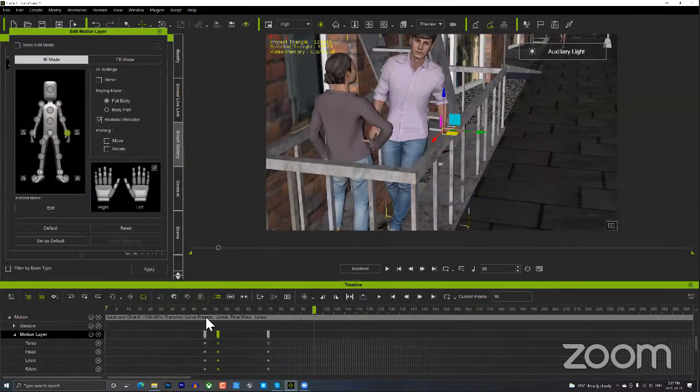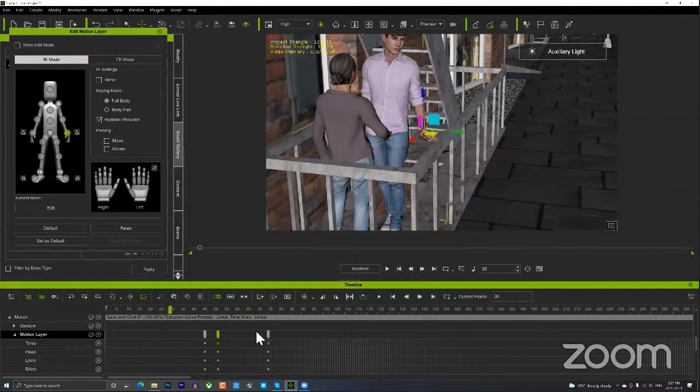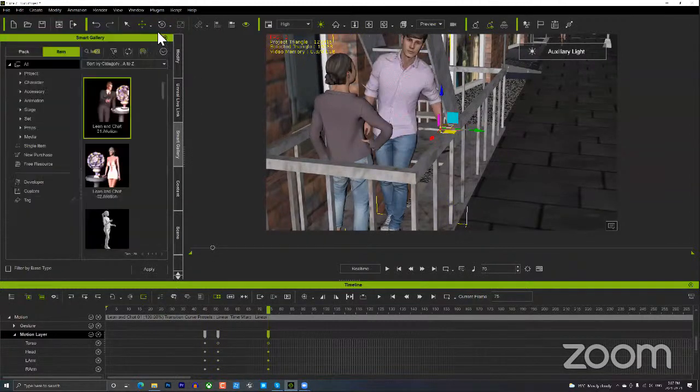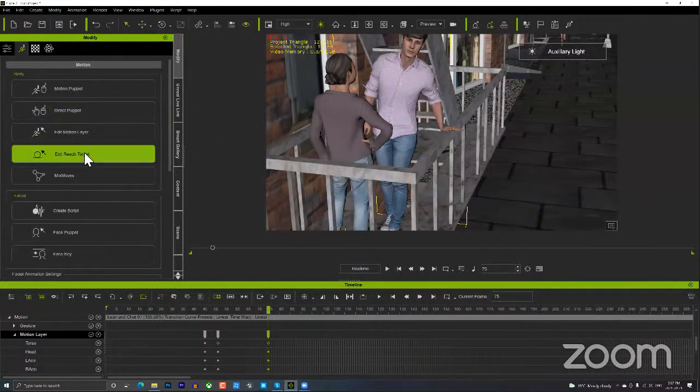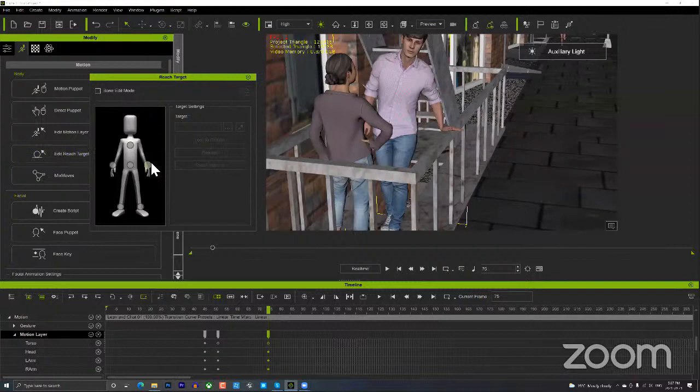So then he's going to put his hand on the railing, and it kind of slides off like that. So what we're going to do to fix that is at this frame here, when he lands, we're going to go ahead into the animation tab here and use edit reach target. Okay. And edit reach target is essentially a way to lock your character's hands into position. You can generally use this for things like baseball bats or riding a bicycle, stuff like that. A very quick crash course here though for you.